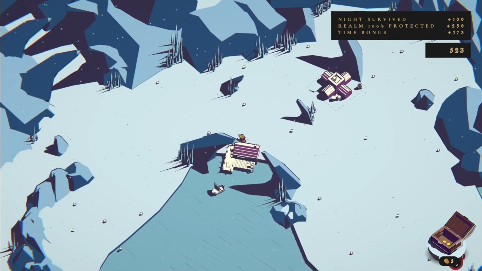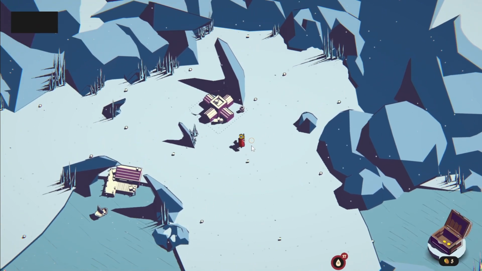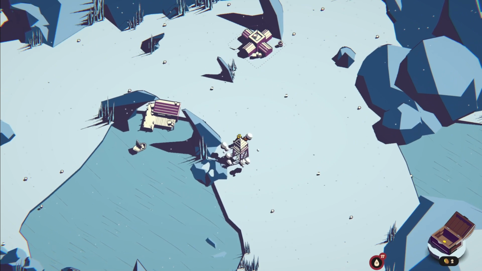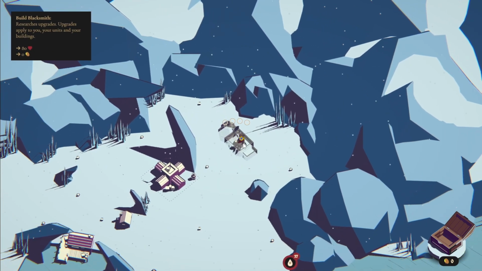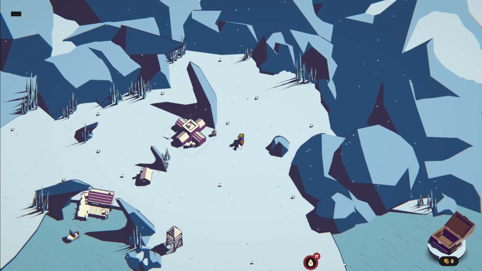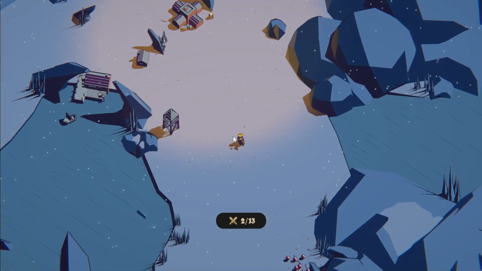What does the harbor actually do? I don't actually know. I'm assuming it makes money. That was kind of my assumption. I'm gonna cry if it doesn't because I kind of need money right now. What's over here? Oh okay, that's a fort, that's a research station. I've just seen a perk that apparently speeds it up.